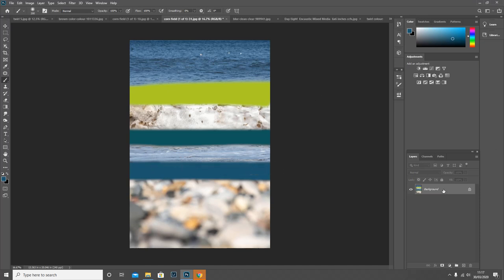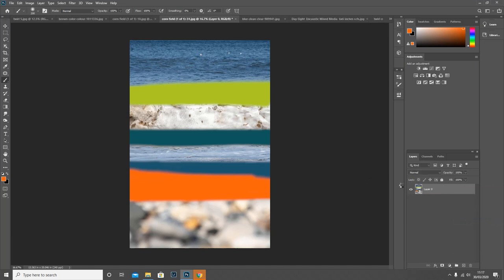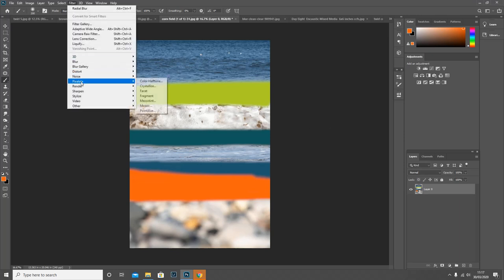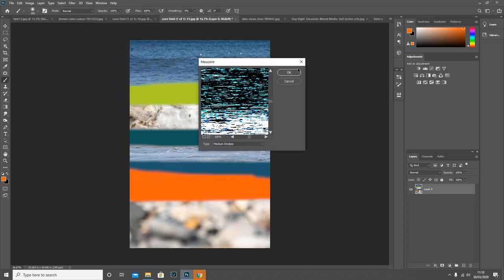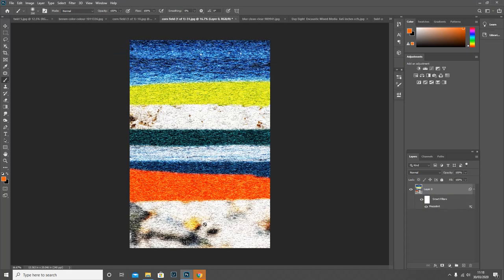And so then we could do, because we've got a bit more colours in there, in fact, let's go for a bright colour there first before we move on. Nice bright orange. Put the orange there. Okay. So then what we do, convert that to a smart object maybe. And then you'd go on the pixelate and do that mezzotint again where it looks all horrible. There you go. So you could even use that alone as a texture.